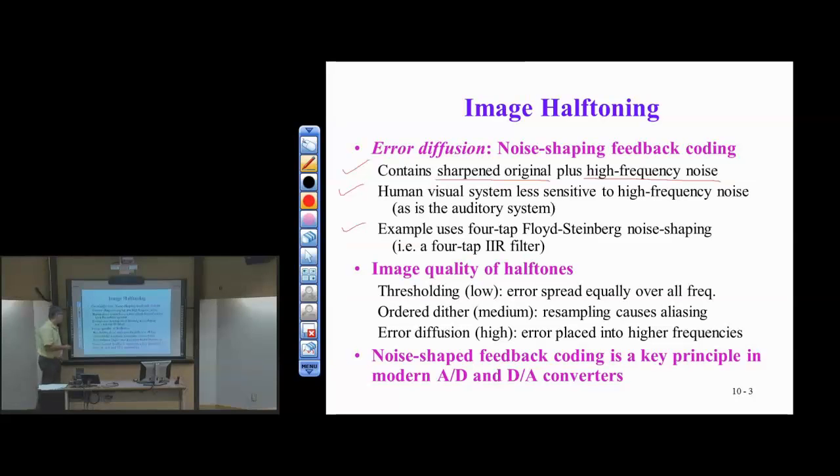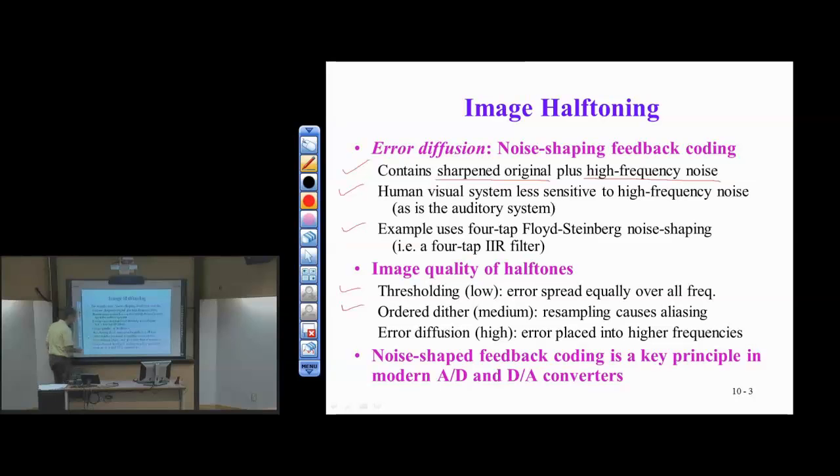Now, if we look at the image quality of those halftones, to review what I just said when we went over handout J: simple thresholding is pretty low quality. The quantization error is spread equally over all frequencies. We don't care if it affects low or high frequencies. Both will be affected equally, but our visual system is more sensitive to low frequencies.